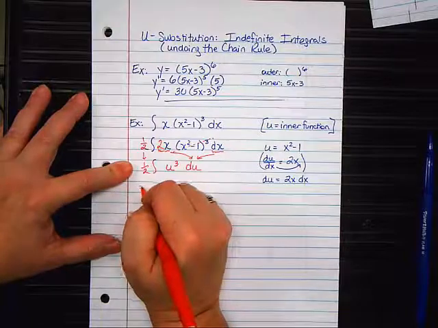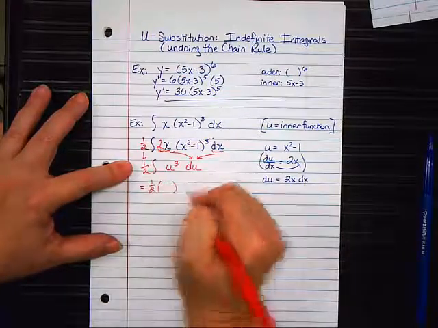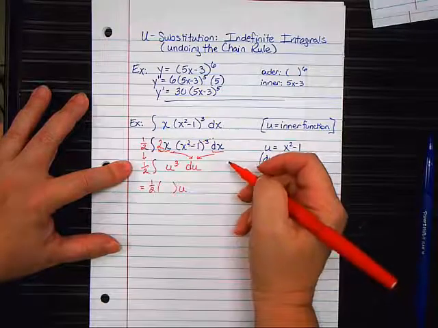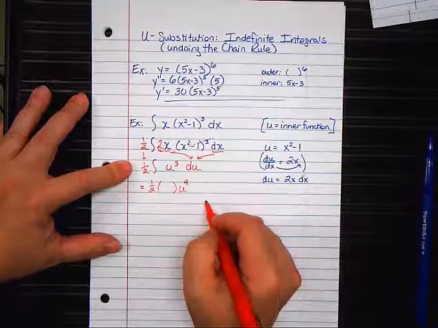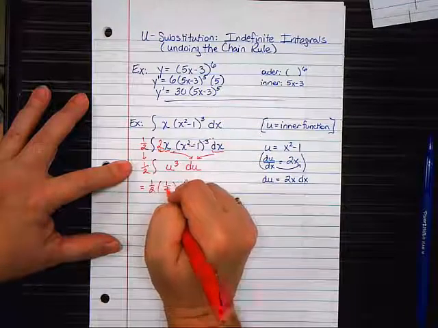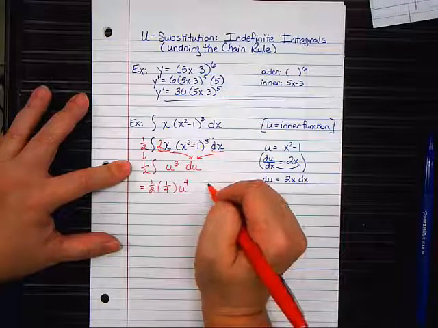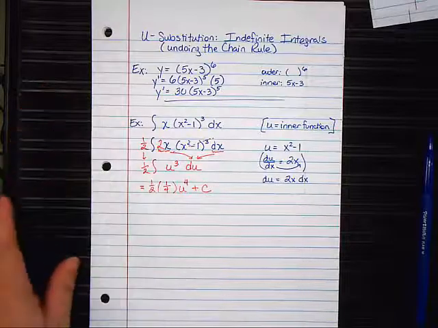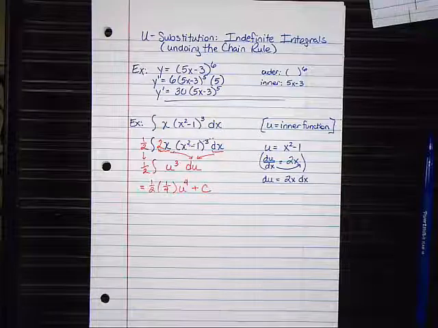Okay? So now we're going to go ahead and integrate it. So bring down the 1 half. Draw your parentheses. What power does u go up to? 3. It goes up to 4. What goes in the front? 1 over 4. Remember that? And what did I say every answer on this problem has to have? Plus c. Remember, integrals increase in power. So the 3 goes to 4. It doesn't go down. It goes up.